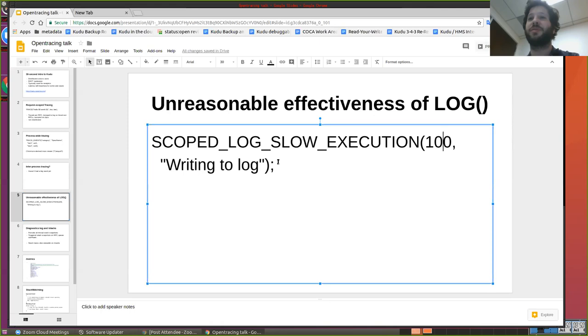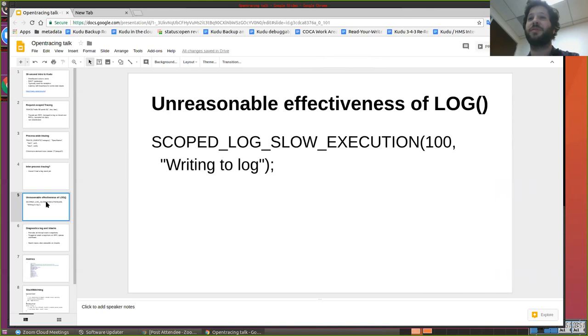This is incredibly useful in customer environments when they call up and they say, hey, Kudu's being a little bit slow. We say, well, why is it slow? Is it IO bound? They say, I don't know. Here's some logs, figure it out. And just having these kind of markers in the logs that say, hey, look, writing to the write-ahead log, a bunch of threads log this thing saying that it took a long time to write to the write-ahead log, is a good pointer that maybe your write-ahead log disk is slow or overly contended by other applications or things like that. So it's super simple, but pretty useful for the amount of effort it took. So we just have these sprinkled around our code base in various interesting places.